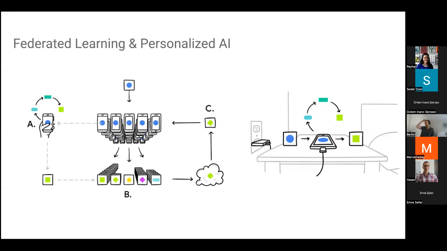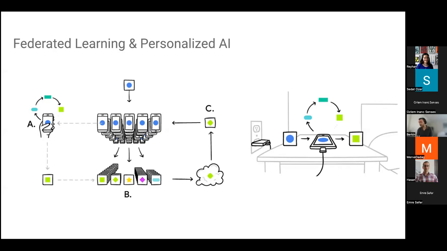One of them is federated learning and personalized AI. So far I've talked about inference. For the edge, we are not really doing training. Training is done once in the data center, let's say. It's much more compute intensive. You do it once, but then for the trained network, you deploy it on the edge devices, you run your inference. That's the most common usage.